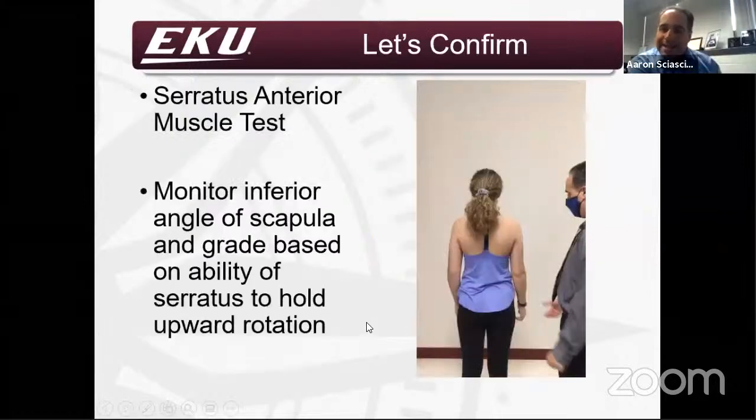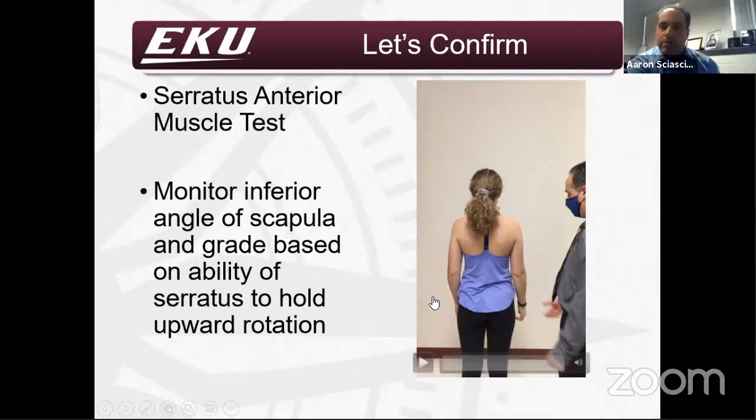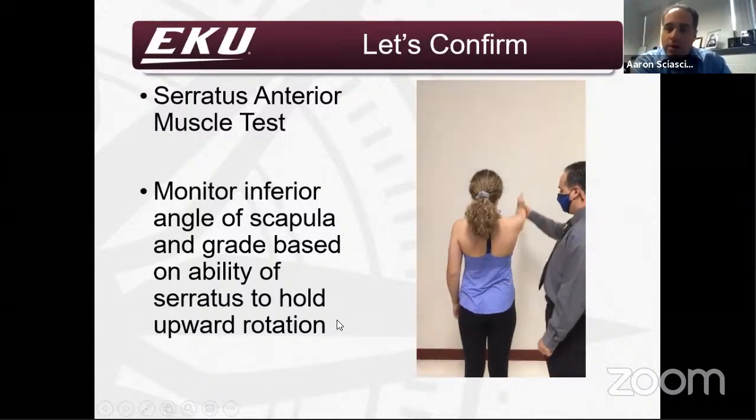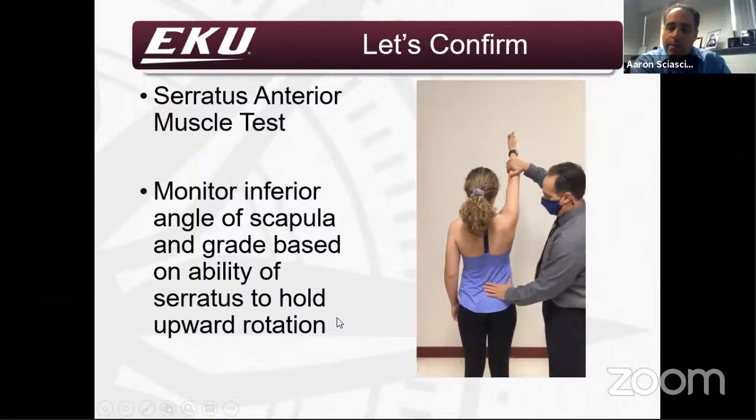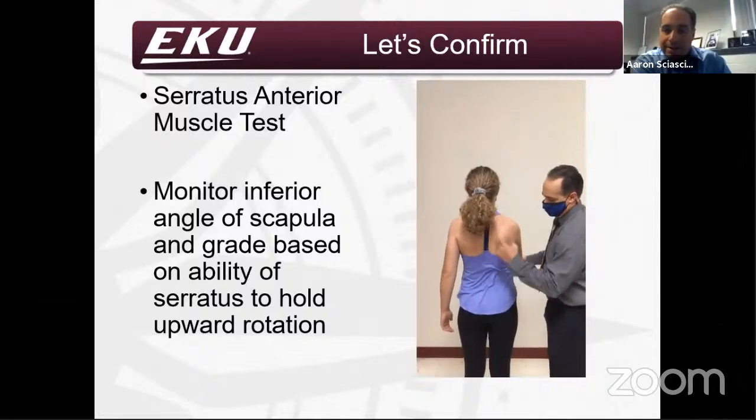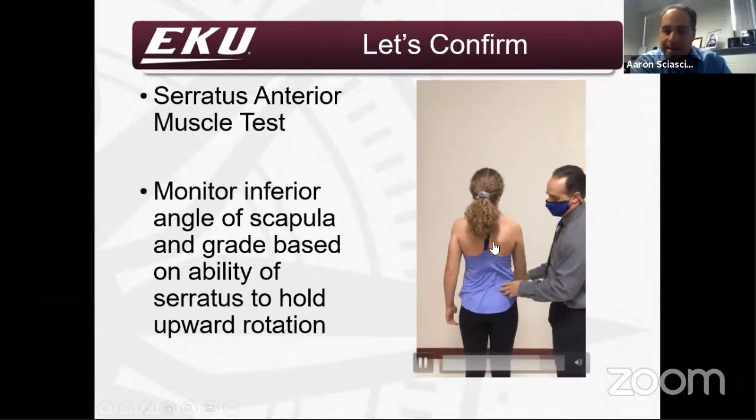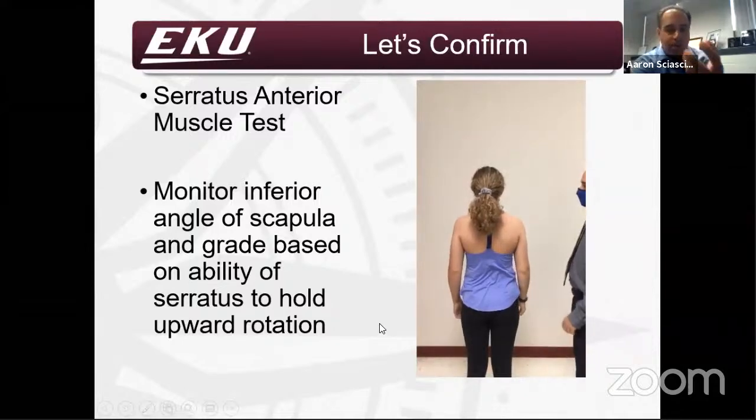So let's confirm our idea that this is really a muscle problem. Let's look at some clinical muscle tests that you can apply without much effort. The first one we're going to do is assess the serratus anterior, since we believe this is part of the issue. To do this muscle test, we simply elevate the arm to 130 degrees and then instruct the patient to resist us. You can see not only can we break her very easily, but the scapula came right off the thorax and couldn't hold position.